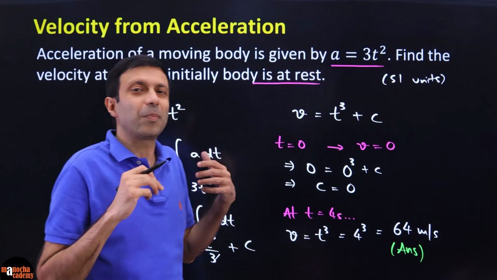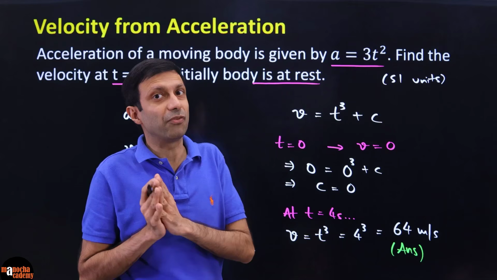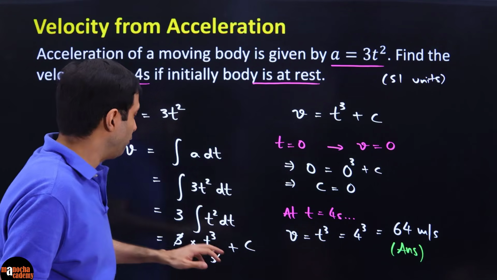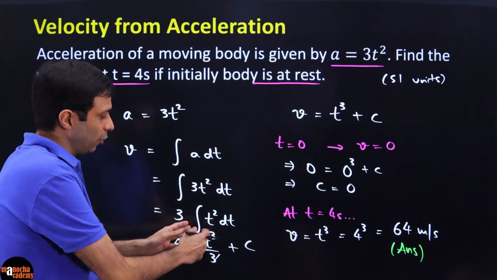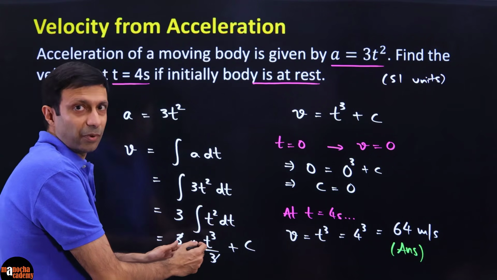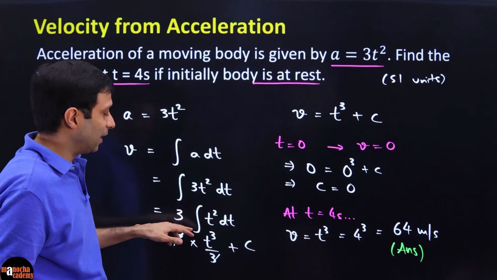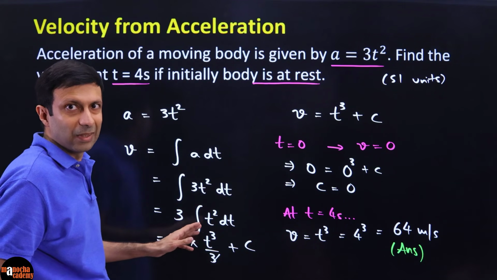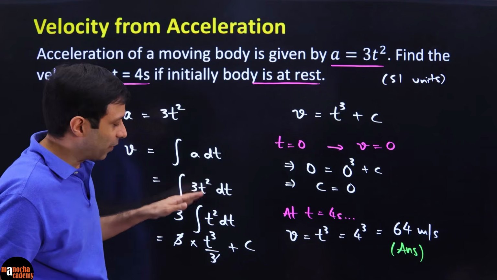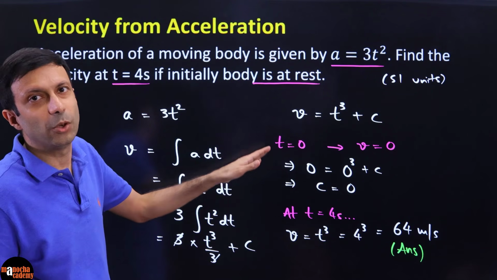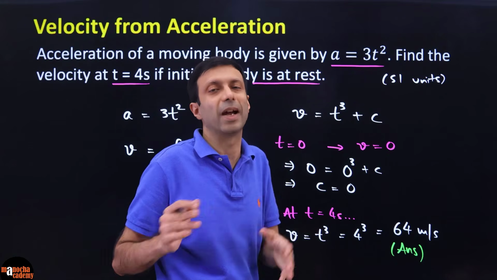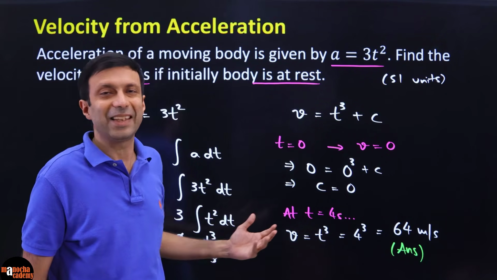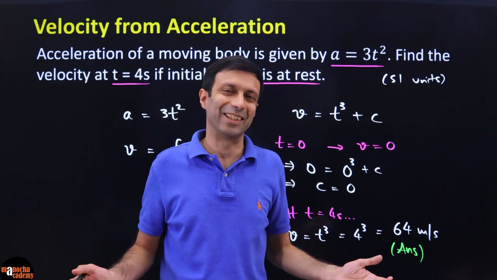So just apply your integration, and again remember, if limits are not given, then you need to take a plus constant. If limits were given to you, then you'll have to simply subtract. Suppose the limits were given, let's say 2 to 3. Then you just have to do the t cube value at 3 minus the t cube value at 2. So it will become 3 cube minus 2 cube. But here no limits were given, so we took a plus c and easily calculated our answer.